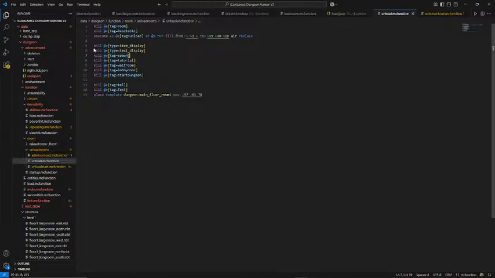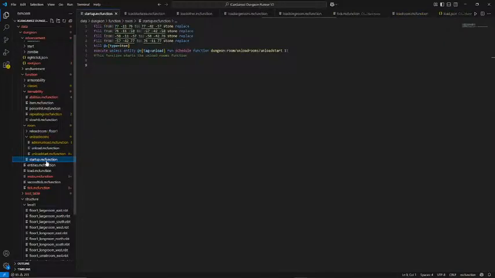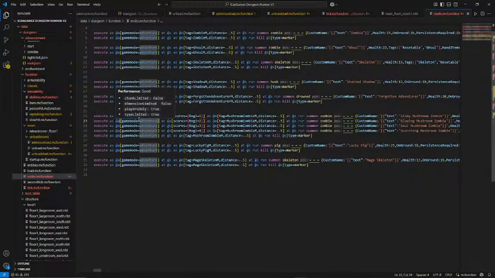Ooh, it's kind of useless. And then I place dungeon template main floor room. But yeah, I don't know why.